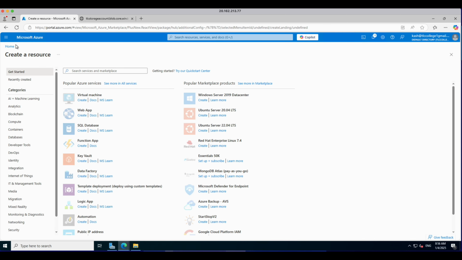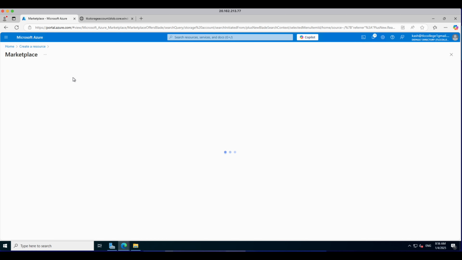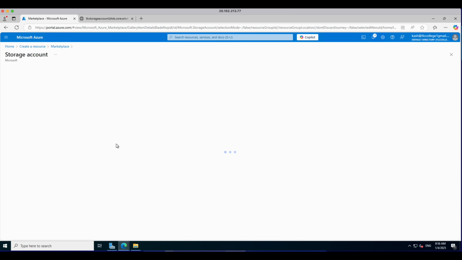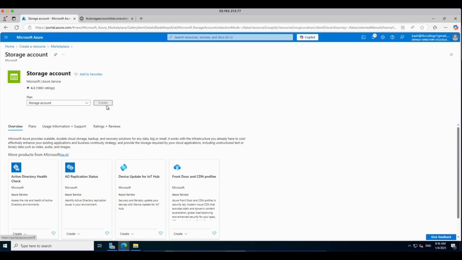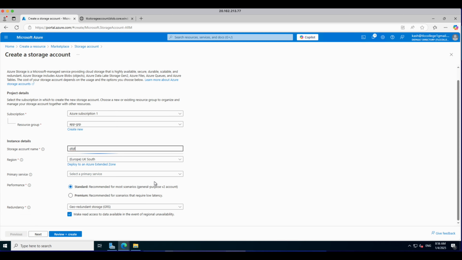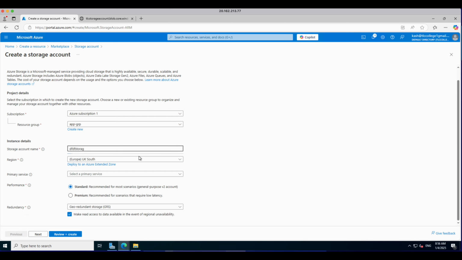If we search for storage account and click create, and give it a name, you can see the redundancy options.